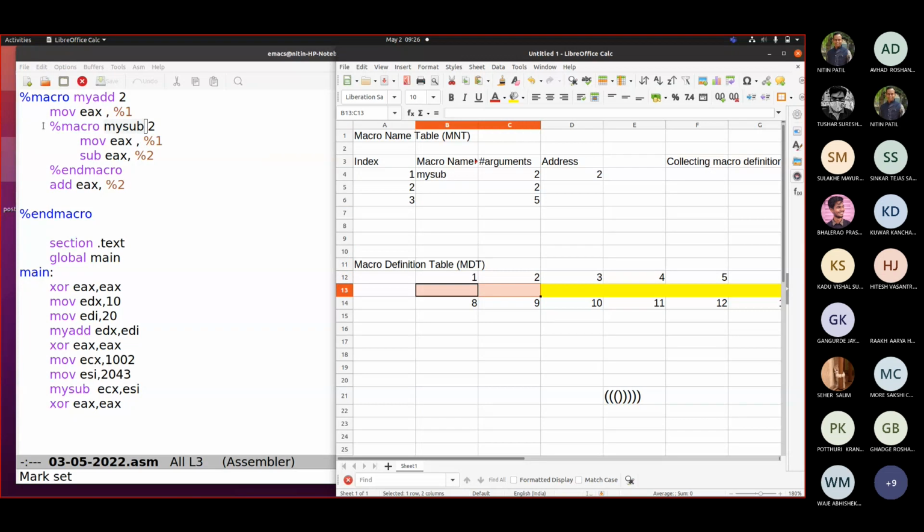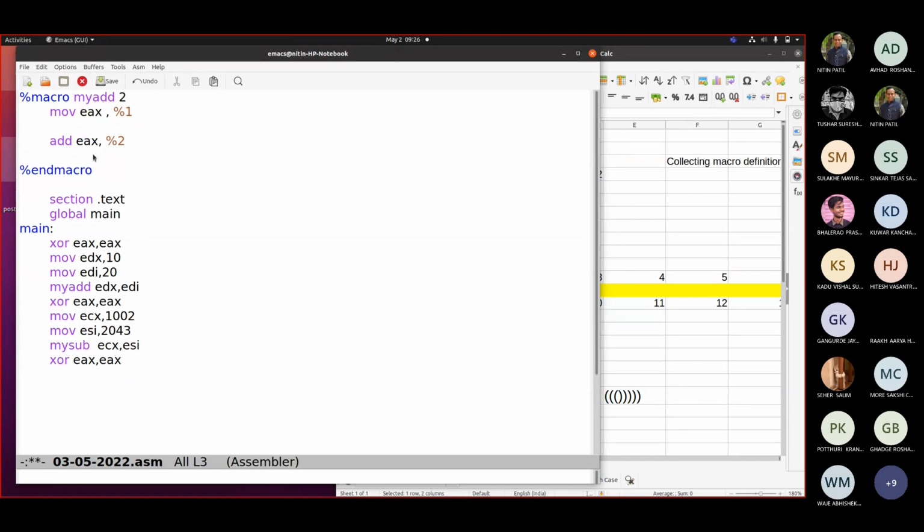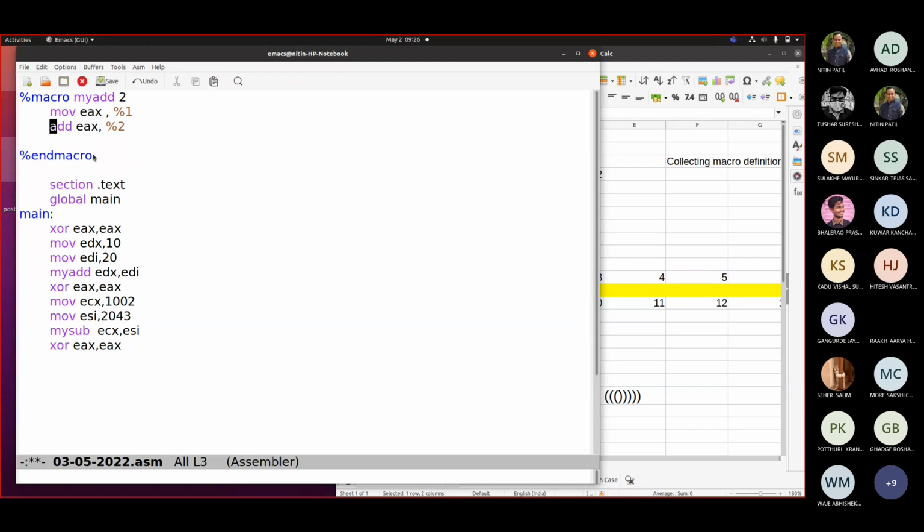Now this is done, so this gets deleted from the source code, which is a temporary file, because it already added that definition and name in the table. Now it removes this from here so that it can get the plain definition of my add instead of having another macro definition included there. So this definition was removed because its entry was made in my macro name and macro definition table.